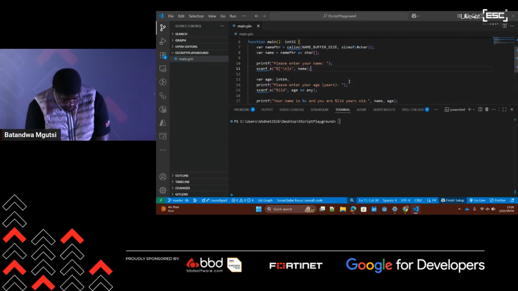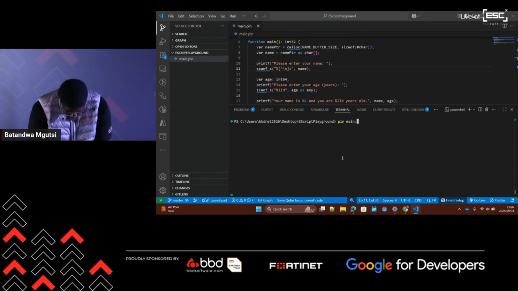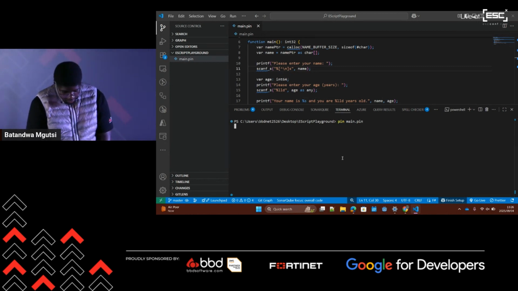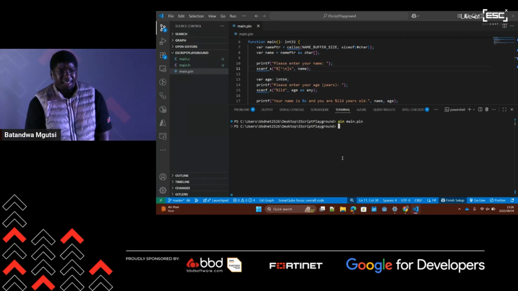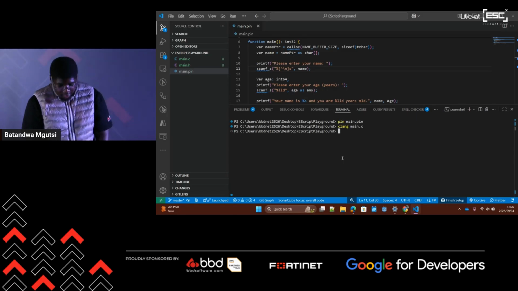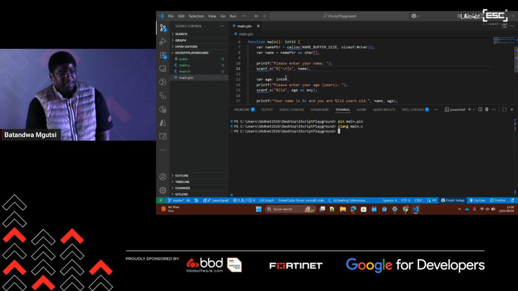The first thing we want to do is transpile this source file to C. So that's where the 4 phases now come into play. So pin main.pin, then you get main.c and main.h. Now, once we have main.c and main.h, we want to produce the executable that we're going to run. Like I said, you can use any compiler you want. I'm using Clang. So I'm going to compile main.c to an executable, that's going to be a.exe.